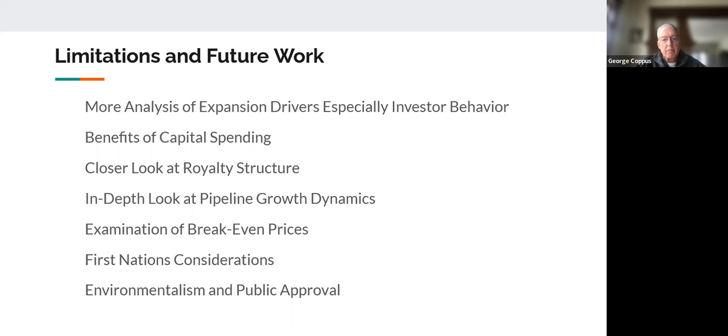And then I think a lot of the discussion already revolved around the degree of support that is provided by First Nations. I think we might want to look more at what influences the level of support and opposition provided by First Nations, especially if new facilities require more land and pipeline right-of-ways. And not just the First Nations, but the environmental movement and the public in general will be influenced to a degree by how the industry manages the whole ESG picture. So there's lots of opportunity for additional dynamics to be considered that might influence the future growth. And I'm sure if we were to undertake more work on this, additional ideas would arise as well.